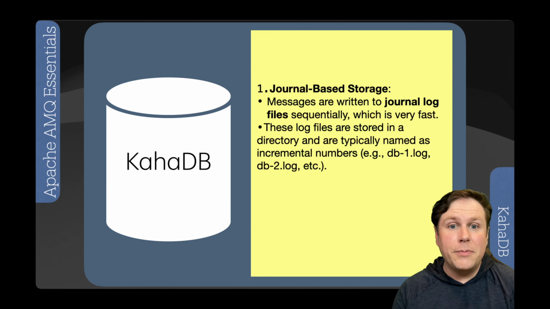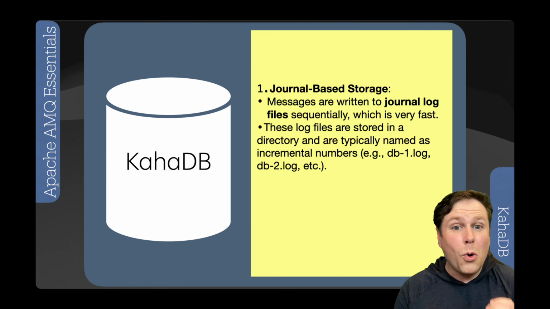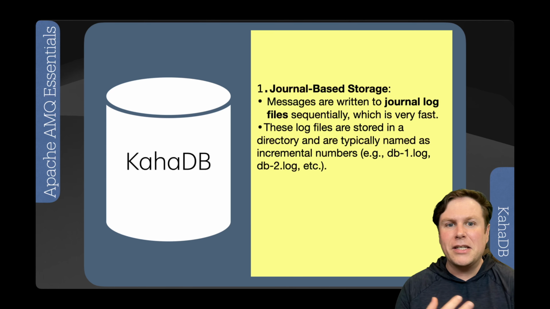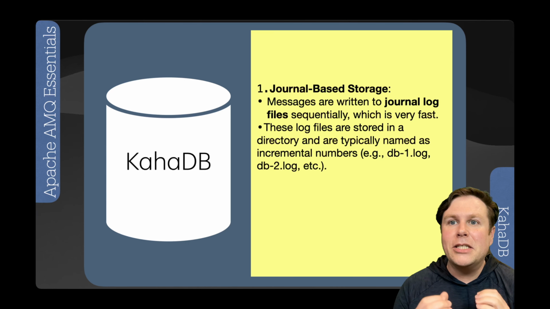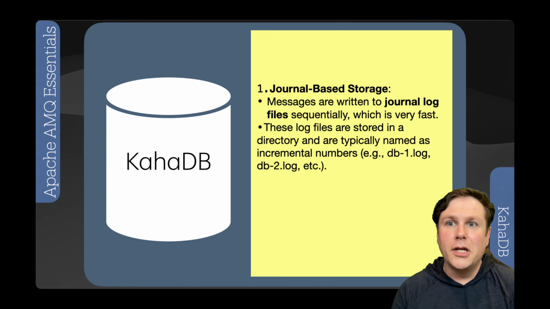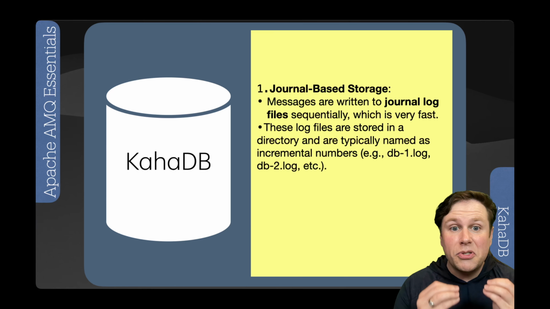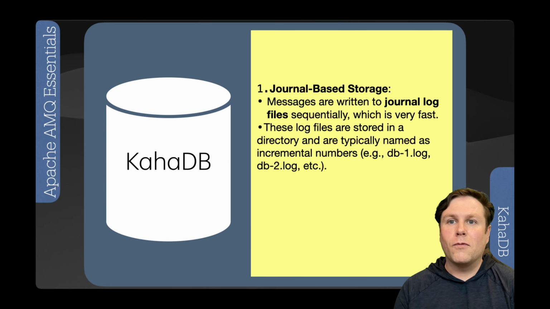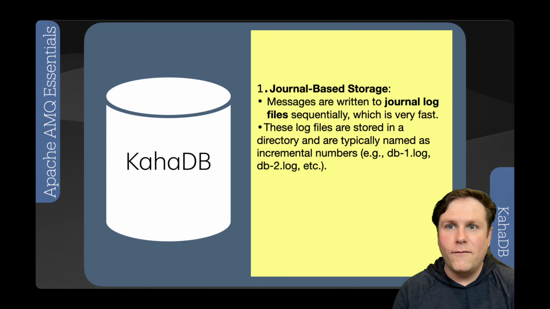So let's take a little bit more of a deeper look at the core concepts of how KahaDB works, at least what it provides. These are going to be the general things you're going to hear about KahaDB, so you need to understand what all these terms mean. First part is that it's journal-based storage. So when a message is persisted onto disk, it means that we are writing it to a journal log file.